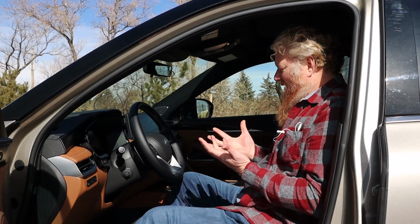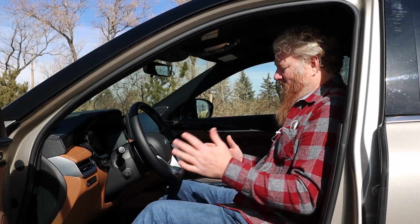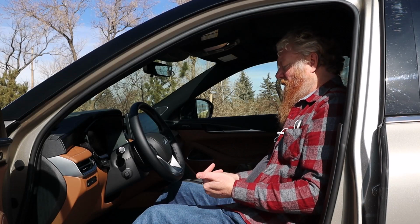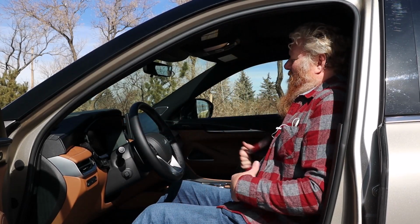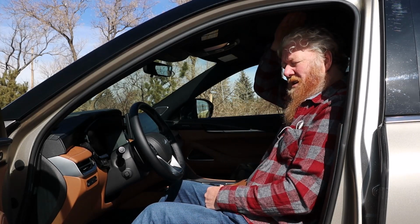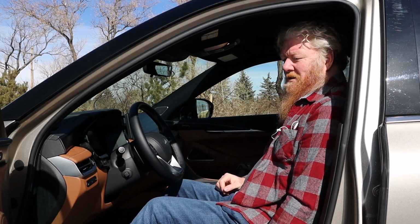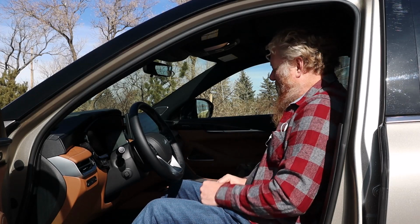So up here in the front seat, same difference. Door opens almost to 90. Lots of room. I have tons of stretch right here because right now the car is off, so it moved the seat back to let me out. Normally I'm more like this when I'm driving, but tons of headroom. I have the seat pretty far down, but not all the way, and I've still got a good 3 inches there. This seat will move up and down. See that? So this has been my happy spot.